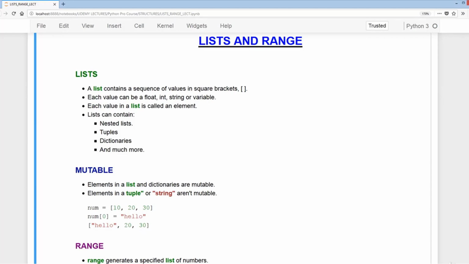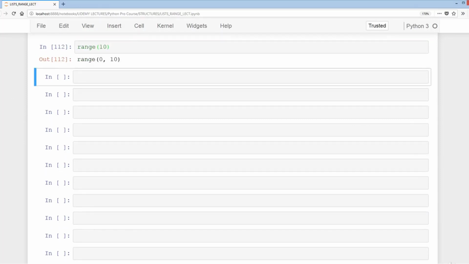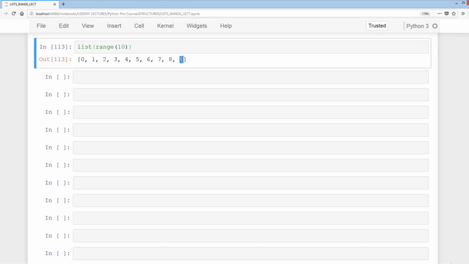Okay, so let's start off with range, and it's very brief, so we'll just go with, let's say, range of 10. Run that, and we have just range of 0 to 10. Now we want to have the list of the values. We do list, wrap that around with the parentheses, run that. Now you can see I have 0 to 9 here. And note that it doesn't include the number 10. We have only 9 here. So if you want to have the 10, we do 11, like so. So it goes up to, but does not include, the actual number within this range.